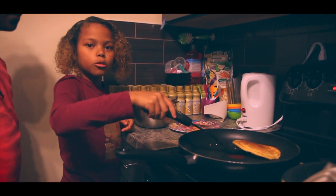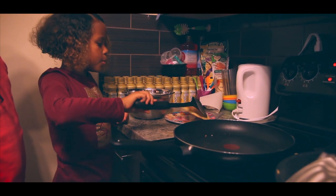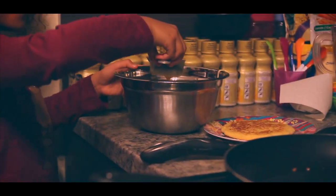Let's flip it now. So, oh yes, it's ready. It's ready. Boom! Yay! Actually, good pancake. That's actually a really good pancake. Do you want to pour this one in?